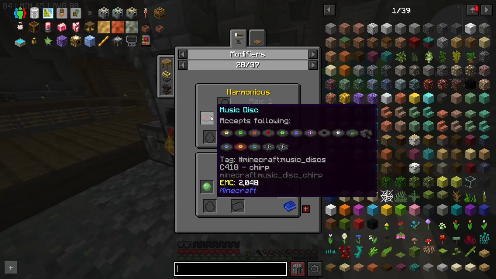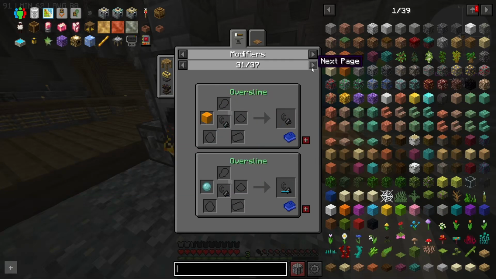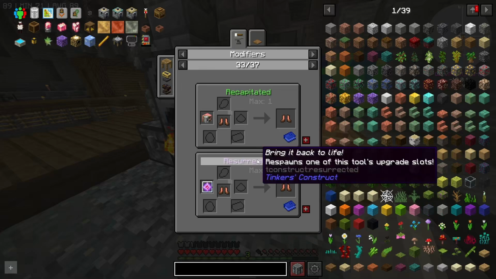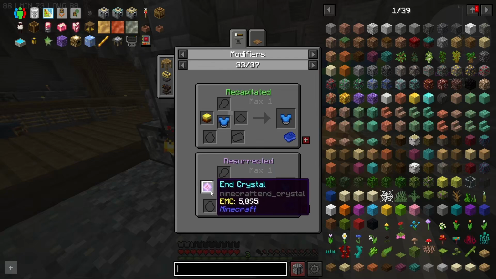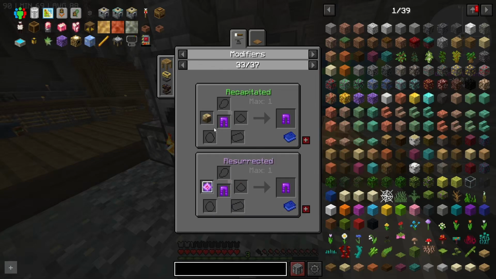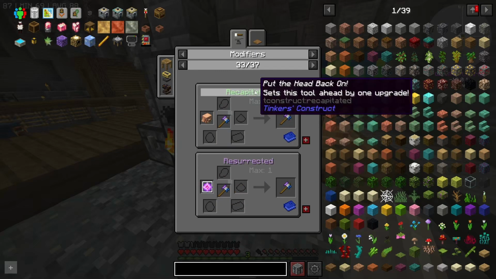That's by putting a music disc in there. We might have a music disc, so that's obviously a very interesting option that I probably should look at. Resurrected respawns one of the tool's upgrade slots. That's with an end crystal, which we have, but it's not in item form. So I don't really know if there's a way to pick up the end crystal we have, because we do have one. Sets this tool ahead by one upgrade.